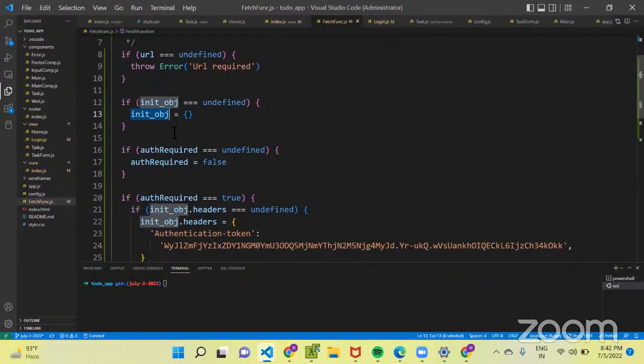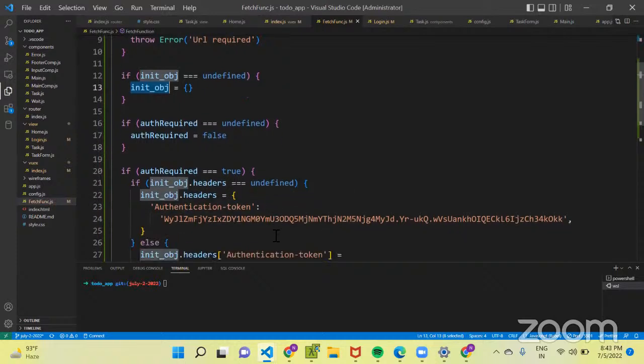If we don't have an init object, how will we append this header inside that object? But sir, without init object, there is no point in putting this auth required now, because init object is empty. It is not going to specify anything about the header or the method or the body. No, the init object is empty.